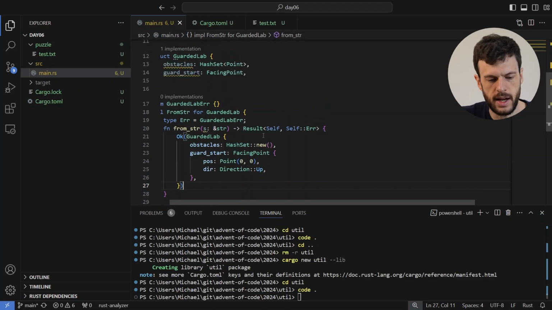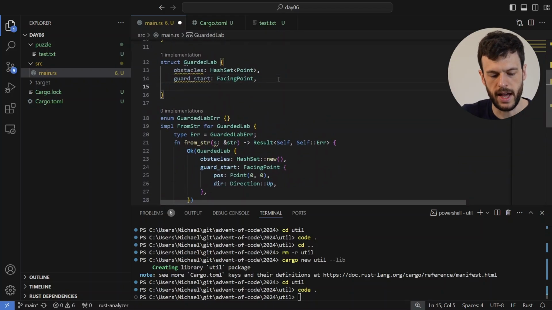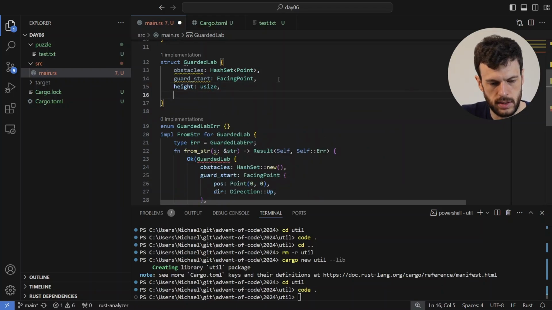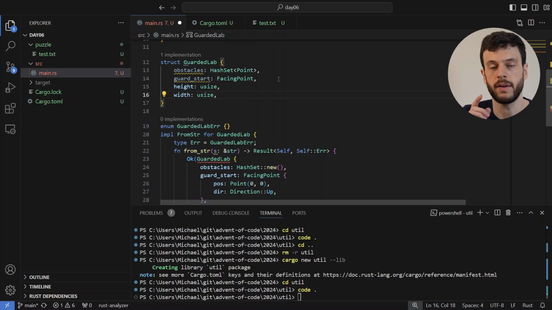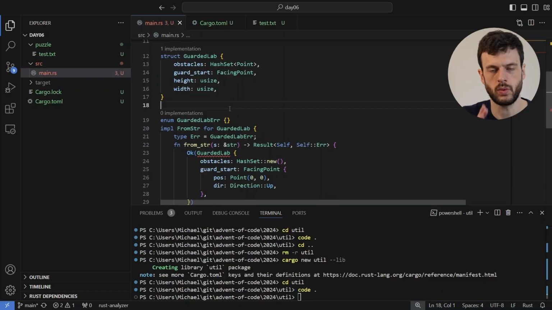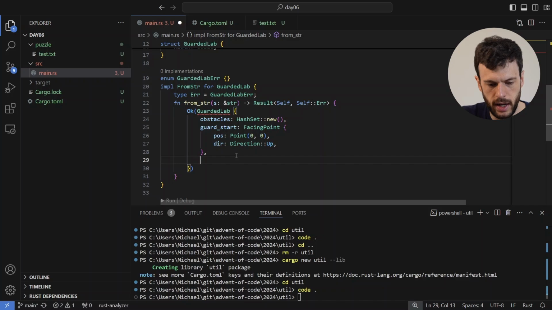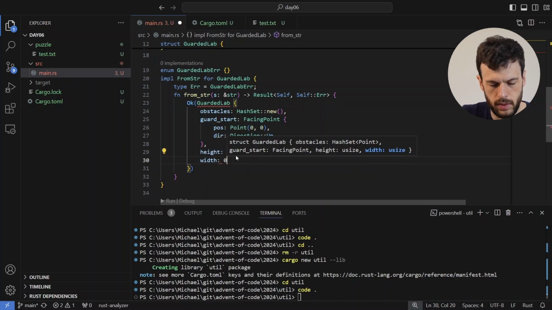That's a bit nicer. Now, I actually realized that I also need a width and a height for this. So I'm going to save those, and that's so that during my algorithm I can check if I've gone off the edge. So the lower bounds will be 0, 0, and the upper bounds will be width and height. So at that point I need height 0 and width 0. Okay.